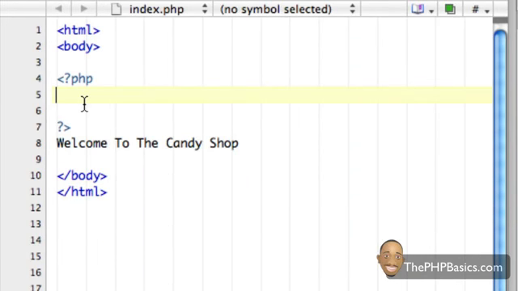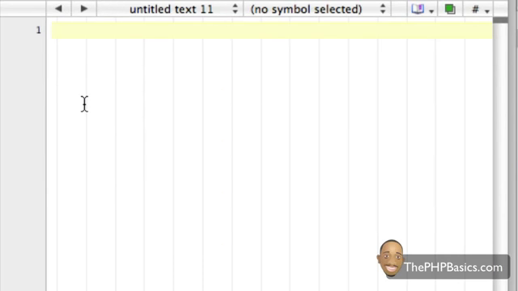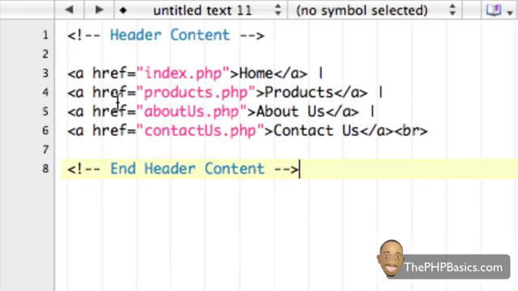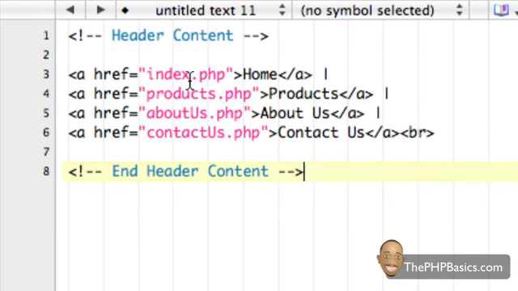Next, let's create this common header file and this common footer file. I'm just going to create a new document here, and I already have typed out the different links that we want on our web page. Looking at what's going on, I have a home link, a products link, an about us link, and a contact us link. Again, this is just basic HTML, a hyperlink to each one of our different pages. And I have a comment here indicating that this is the header content.